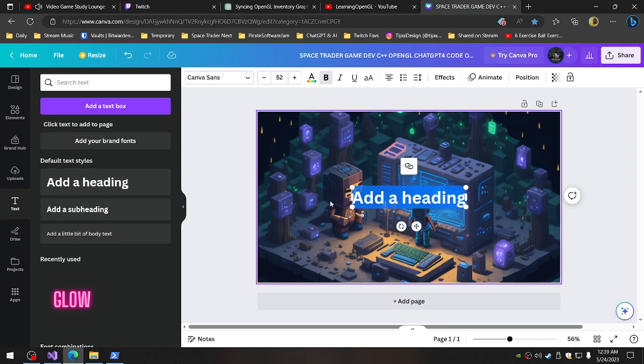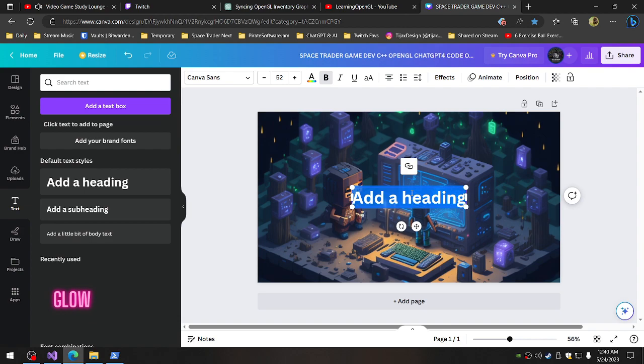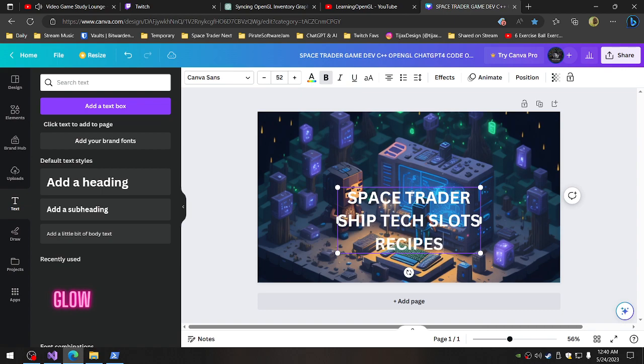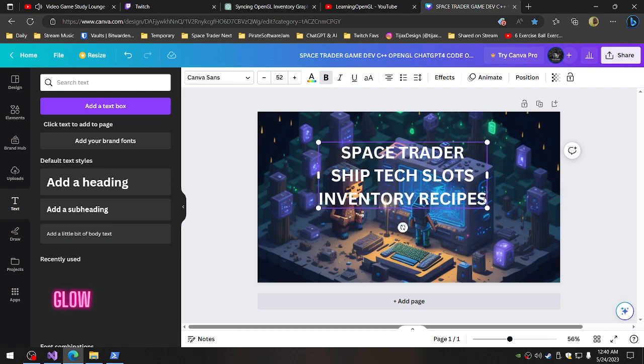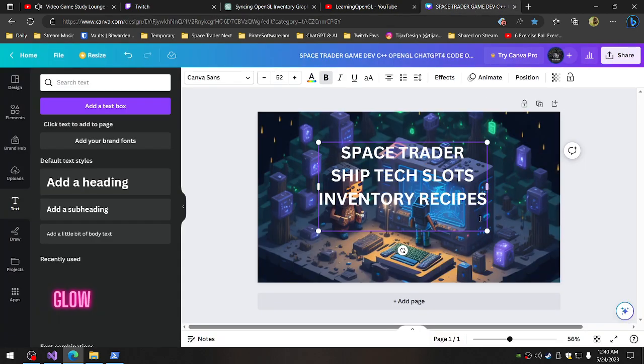Add a heading. So what did my last one say? It said Space Trader. But this time we're going to do Space Trader. What did we do? We did ship tech slots, recipes, inventory. This is a really cool tool. Okay, what else do we want to say? Code organization. Okay, game dev, C++, OpenGL, ChatGPT 4.